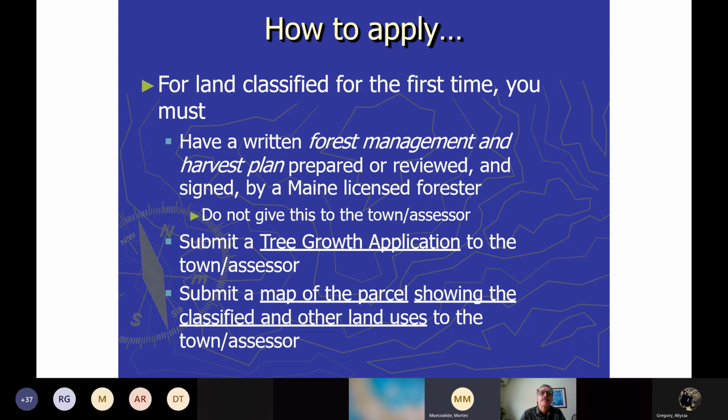Those plans are typically prepared by a Maine licensed forester, and there are many consulting foresters in Maine that can do that work. Your Maine Forest Service district forester can certainly aid you in finding a consultant who could help you with the forest management plan. And don't forget, I mentioned that there are a number of financial incentive programs, including with Maine Forest Service, but also with USDA, that can provide financial assistance for having a plan written.